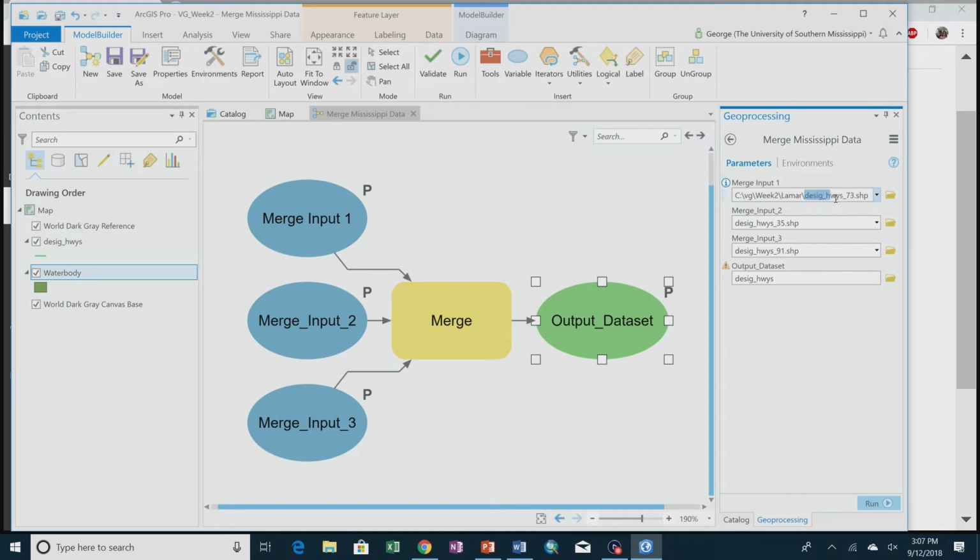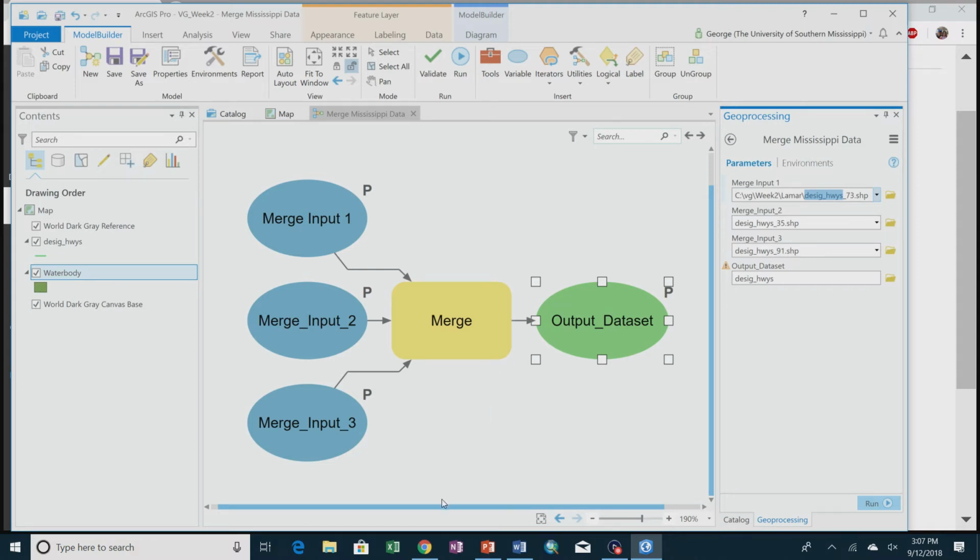And by the way, this stuff I'm talking about now is just extra. So this would make it general enough. So this designated highways, what if we just provided that? And then we could run the model and the program would fill in all the other information. Okay? We can do that, right?